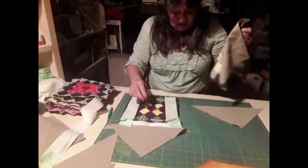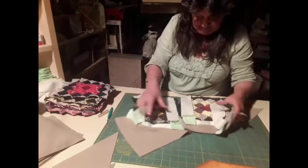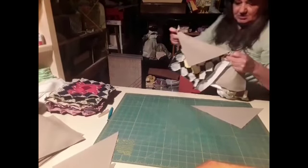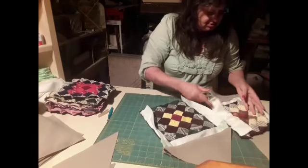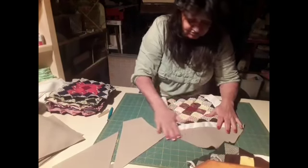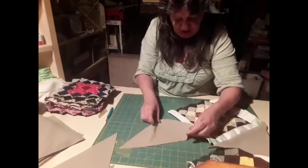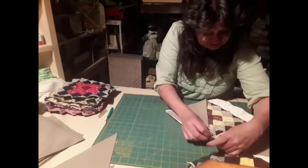Okay. Alright. Now, let's go sew all these down. Alrighty, I got these right here done. Take that one up there and take a look at this one. Make sure I got everything sewed. Alright, now. Our next thing is to figure out, pick it up, and this one goes on this side.